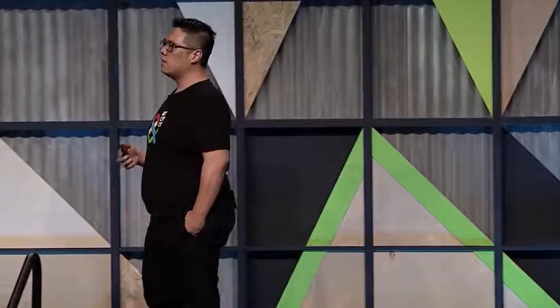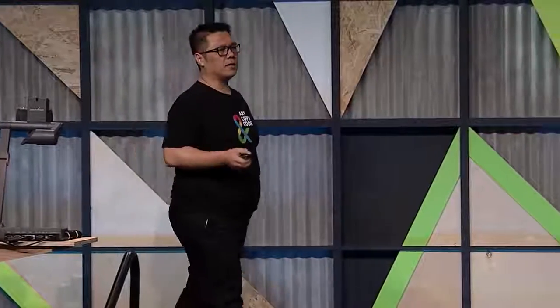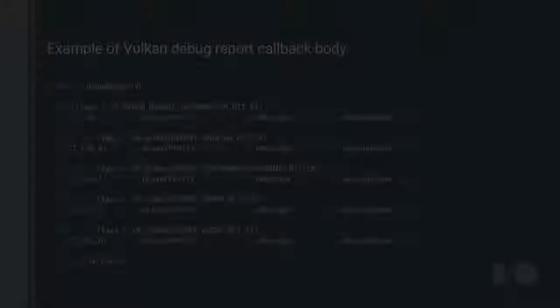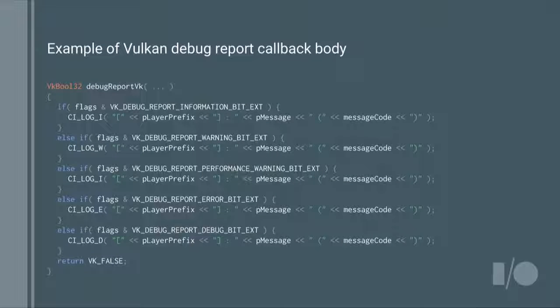And one of the cool aspects of the validation is this. It's a function callback that you can supply to the validation layers that gets triggered every time a validation message gets triggered. And this is what the call signature looks like. And this is what a sample body looks like. As you can see, you can break it down into whatever granularity you need based on the validation criteria. And if you're on a platform where you can't set breakpoints in the IDE, you can definitely set a breakpoint on any of these. And you can look in the call stack to see where the validation message was triggered.